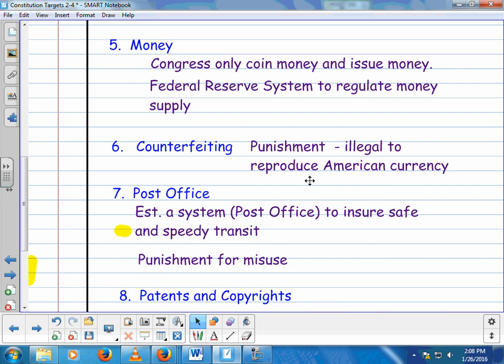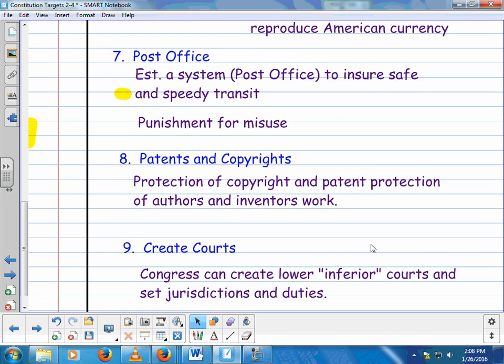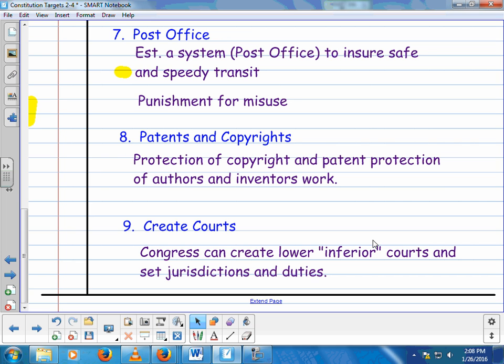Moving on, patents and copyrights. Patents and copyrights are a protection for authors and inventors for their work. And yes, if you download illegally, you are in violation of patents and copyrights. Somebody out there could possibly contact you and cause you some difficulty for downloading without permission. I know most of you think that's silly and pay no attention to this, but it is illegal and you can get in trouble for it.